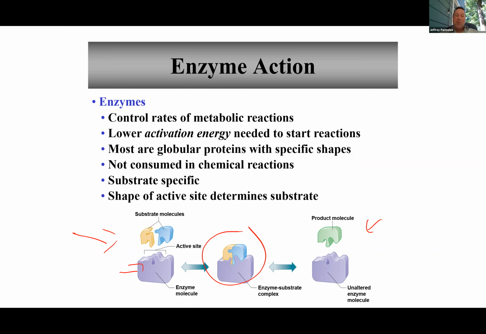So the shape of the protein is so important, and that's why most genetic diseases happen: you have an enzyme that's not properly shaped. Remember, an enzyme is a protein. Proteins are made from the genes, right? The genes code for proteins. So if you got a wrong letter, your protein's not going to be the right shape, and it's not going to work. So the shape has to be just right. And enzymes are specific. Usually they just fit the one kind of molecule.